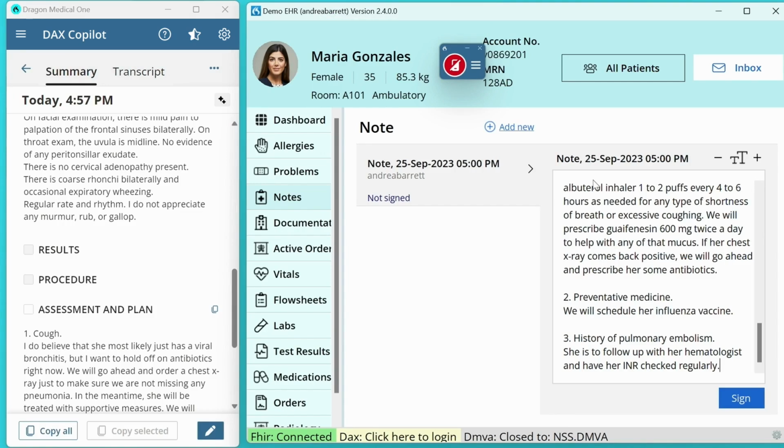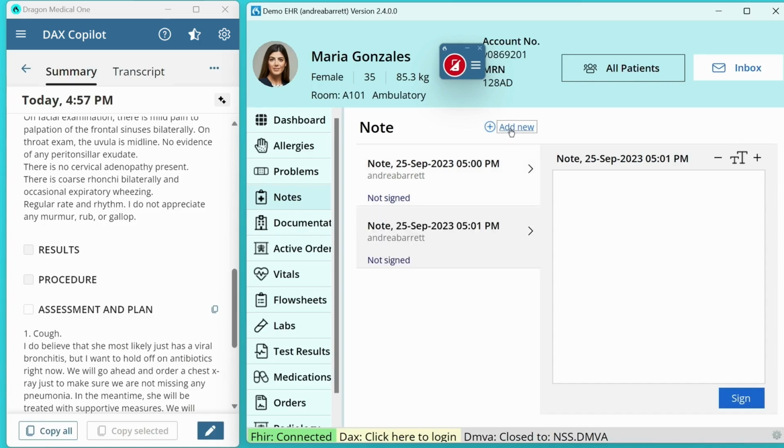So you can see how easy that was for me to move all of that information over with just my voice. Now, this might be an attractive workflow for a clinician because they've already seen the information in the mobile app. They've already seen it within the Dragon Medical One window. And again, both of those areas you're allowed to edit. And so they can just move this into the EHR and sign it.